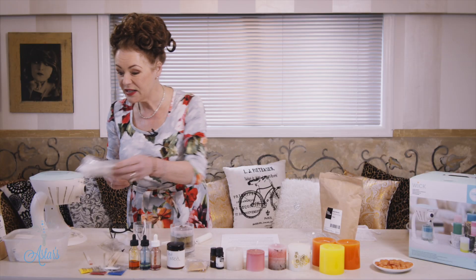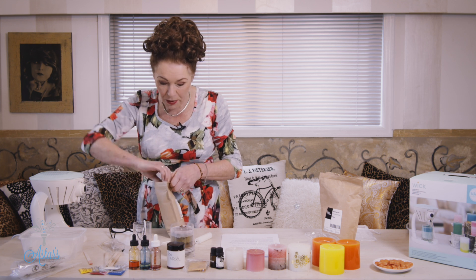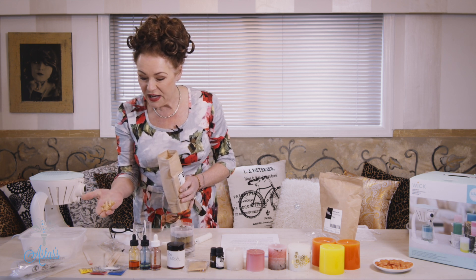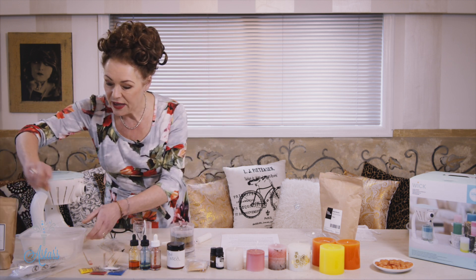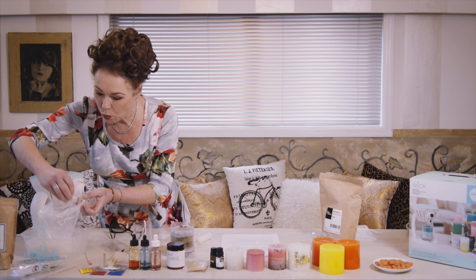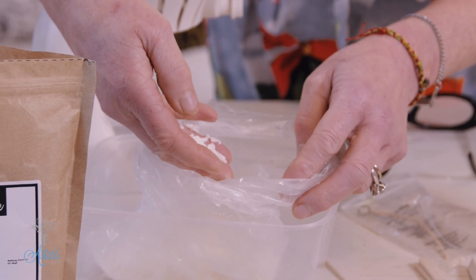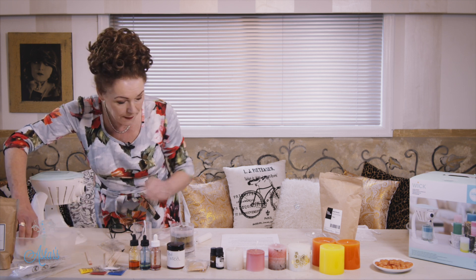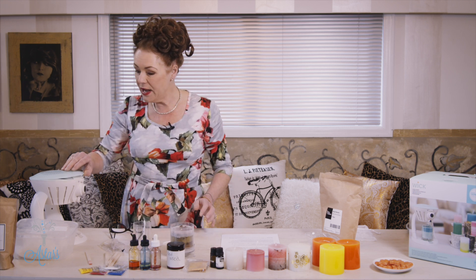So I chose not to use that. You can use beeswax — I get mine from Pure Nature here in New Zealand, but you can find it on Amazon too. That's the pure beeswax which I really love. If you are vegan, the other option is soya wax, which is lovely and fine. So I'm just going to set those aside because I don't really like the paraffin.